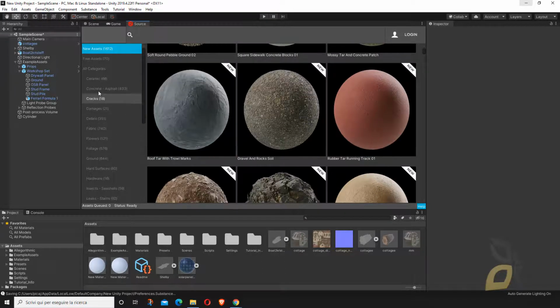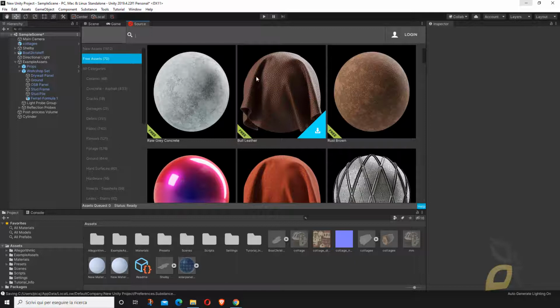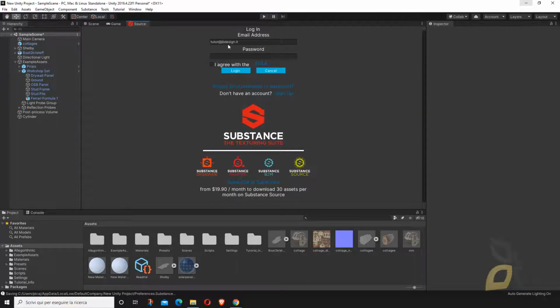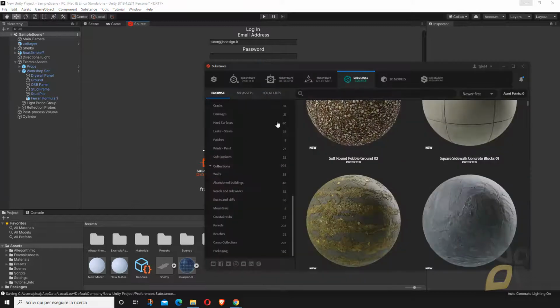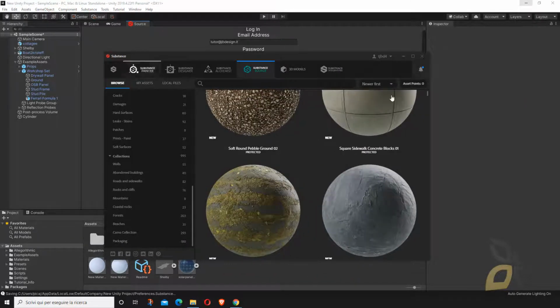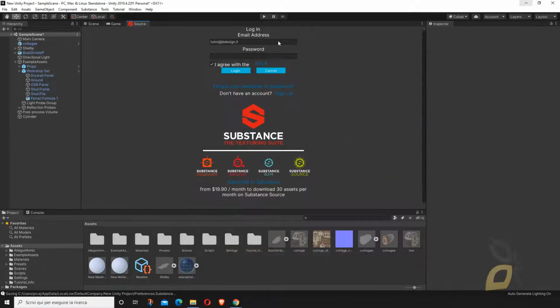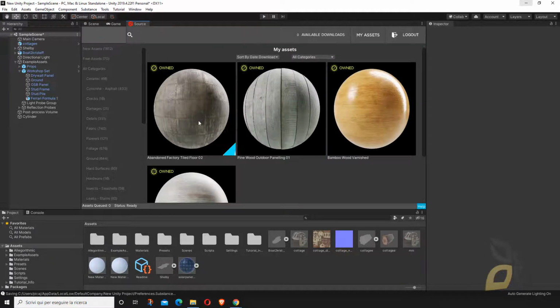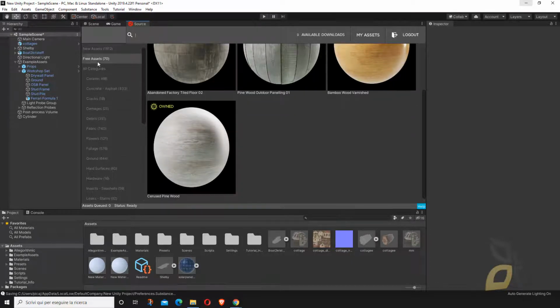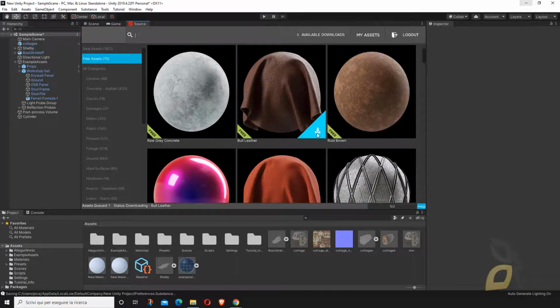For example, let's go here in the free assets, let's download this leather. If I click here, of course, it's going to ask you again for the login. So you need to use the same login and password that you used when you installed the Substance Launcher. You can see here I already have the account, so I just need the password, and I will paste it here to the login. So again, this is something you need to do. Now it's showing me the ones that I already downloaded, and let's say I want also this one. I click here, and you can see here the percentage of the download.